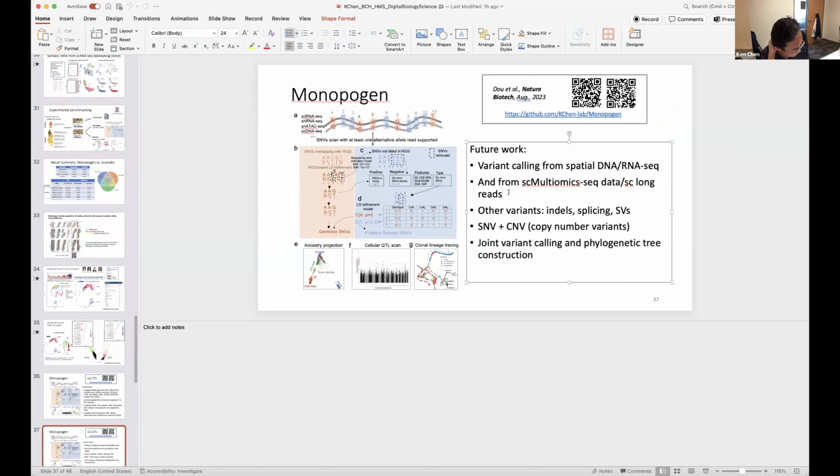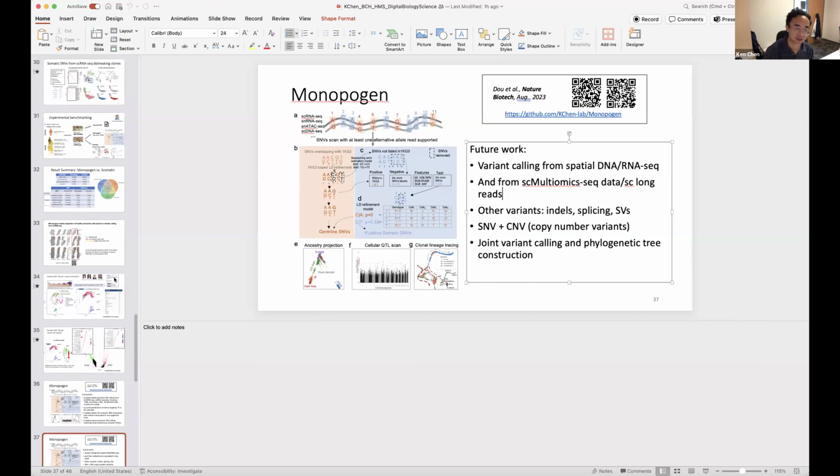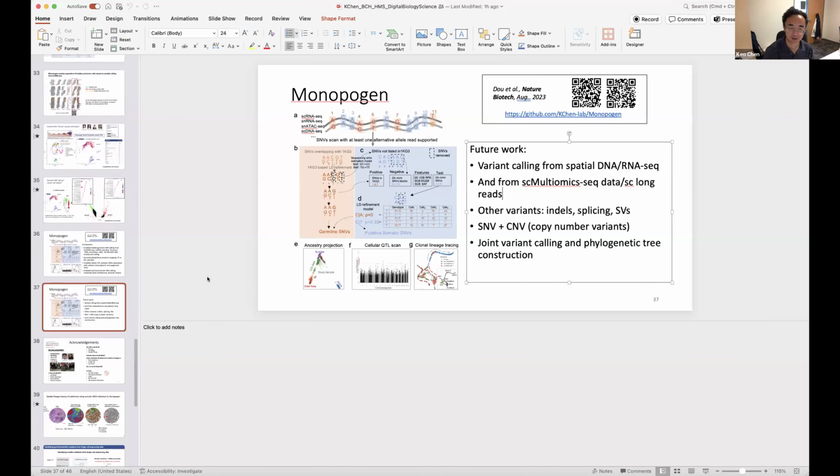For the SmartSeq chemistry, which has fewer cells but broader transcriptomic coverage, we also applied our tool. I think in those chemistries we can do a lot better in the exonic region, although the number of cells is relatively limited. Therefore, there's limited impact in applying or studying those types of data. But thanks for the question.